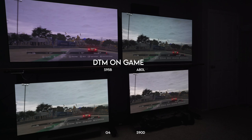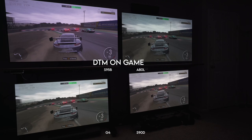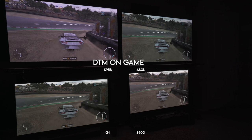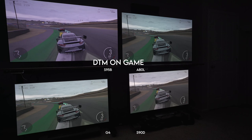Don't have to do anything on the other ones. I'm just going to keep... S95B just lost gaming already, so I'm not even going to mess with it. Let's see. Clouds look pretty good on both. The other day, when I set the console to 1500, the Samsung was blowing out the clouds. Not blowing out the clouds today. Pretty interesting. Only did it when it was on dynamic tone mapping.